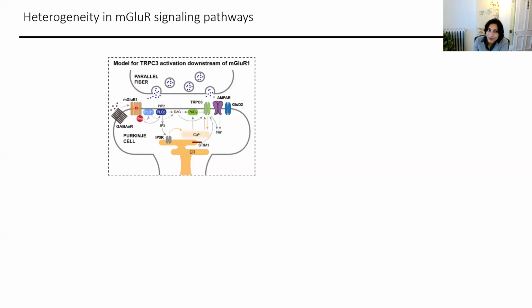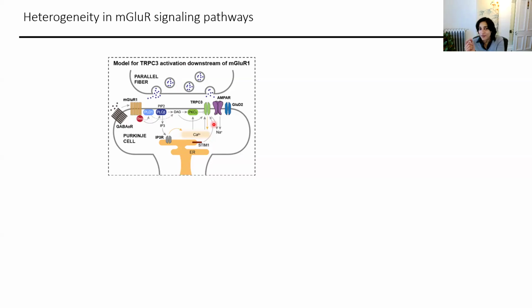We've got the simple circuit which says mGluR signaling leads eventually to activation of this TRPC3 current. But there's a lot of other things in play over here, some of which are still quite controversial, about the involvement of various other candidate pathway components. Everything that I've put in this diagram, there's some evidence that they either regulate or directly control current through the TRPC3 channel, including GABA B receptors, including the orphan receptor GLUD2, right? So depending on what system it is, and like I said, some papers contradict each other, but this would be everything that we think could play a role in regulating the timing of the TRPC3 current.